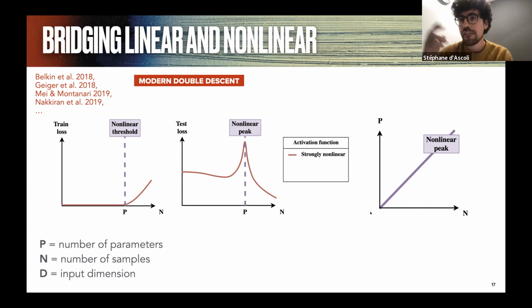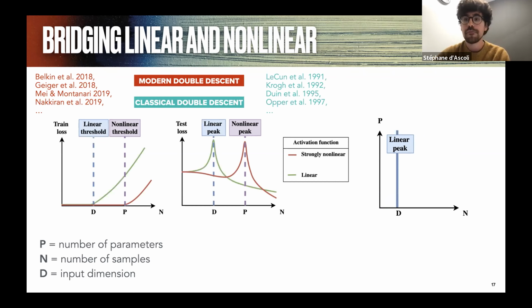Now, what would happen if we traded our nonlinear activation function, such as ReLU, for a linear activation function? Well, essentially, we'd just have a linear network. It's quite easy to show that for a linear network, even if you have a lot of parameters, a lot of them are redundant. The number of effective parameters is only equal to the input dimension D, which means the interpolation threshold is much earlier, because you have much less fitting power. So your interpolation threshold is going to occur when n is equal to D, and correspondingly, the overfitting peak for the test loss is going to occur when n is equal to D. We're going to call this the linear peak.